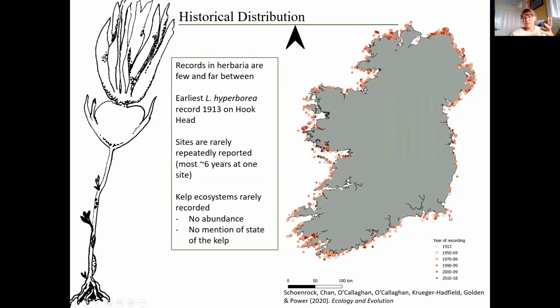If you've ever been swimming in Dublin or anything like that, you'll know that it's a very high sediment area. The water's pretty murky. These kinds of communities like hard bedrock and moderate exposure, so it makes sense that they're not really found on the east coast. The earliest record is on Hook Head, down here.